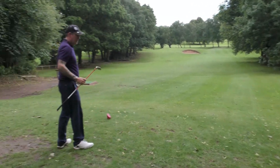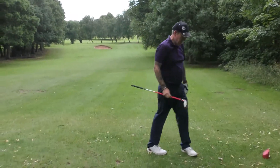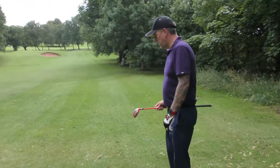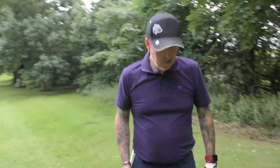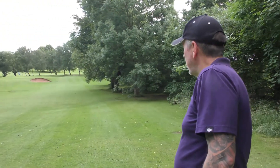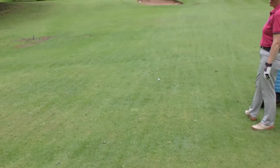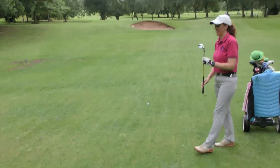I'll tell you what, I'm keeping this one in the bag! I think I've cleared him. I heard it thud down on the side of the trees — that's better than my normal shot. Are you gonna start using Charlie's hybrid instead of your own? I've got a hybrid, I might just stick it in the bag.